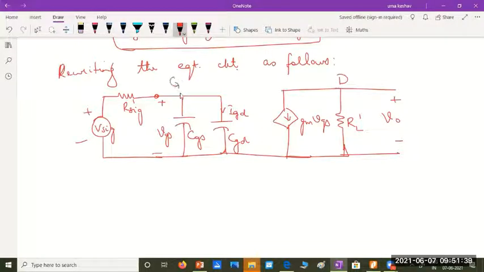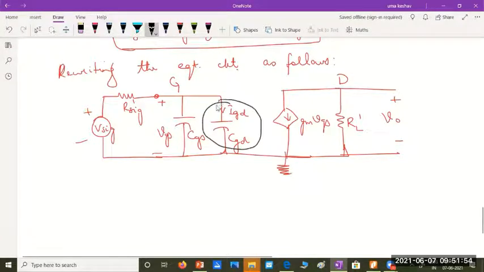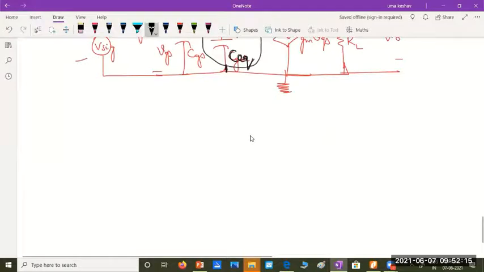So the drain terminal and gate terminal have been separated by bringing this capacitance in parallel with the IGD and CGD. If you want, you can write it. Later on, we'll replace this combination. When I want to put it here, I can't have the current and voltage like this. I have to call this a new capacitance C equivalent. I'll write it like that here. The value of the capacitance will change. Why, can you tell me?